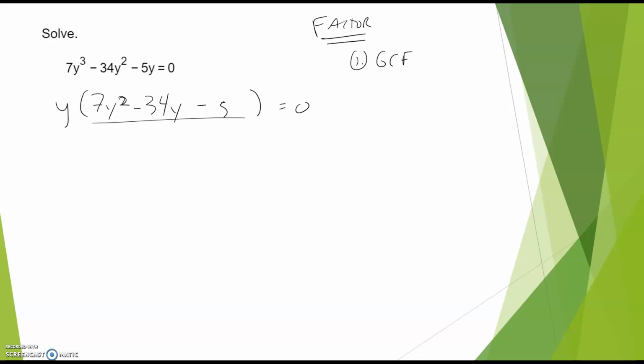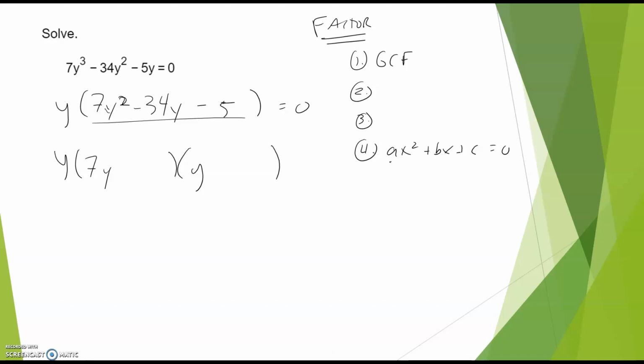Okay, now I got to try and factor that guy. I'm hoping that factors. All right, so good. So this would be, from my previous slide, case 4, ax squared plus bx plus c equals 0. My most difficult case of factoring. Some of you may be able just to do the trial and error method. 7y times y will give you 7y squared. And you can just kind of put the 5 here or here and a 1 here. There's not a lot of factors of 5, so that's good.